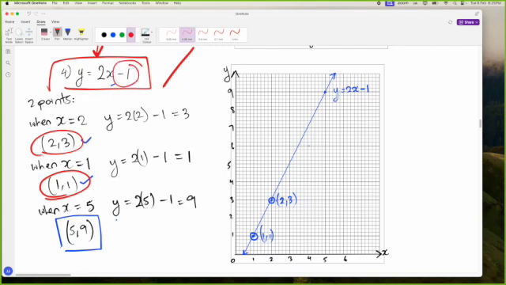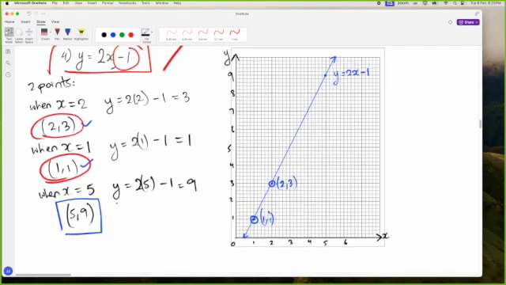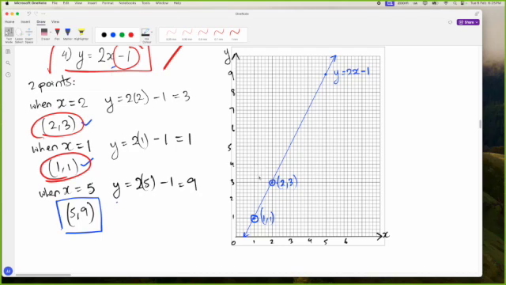And we didn't draw this line very well at all. Really and truly, when you draw a line, you want to see where it has cut the y-axis. So we didn't do a good job with this line. But if we had continued this line, you would have seen that it would have cut the y-axis at negative 1, just like the equation is saying there.